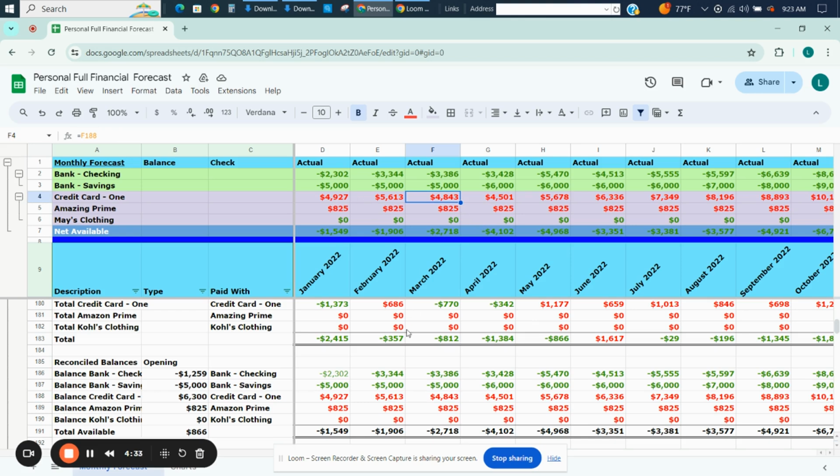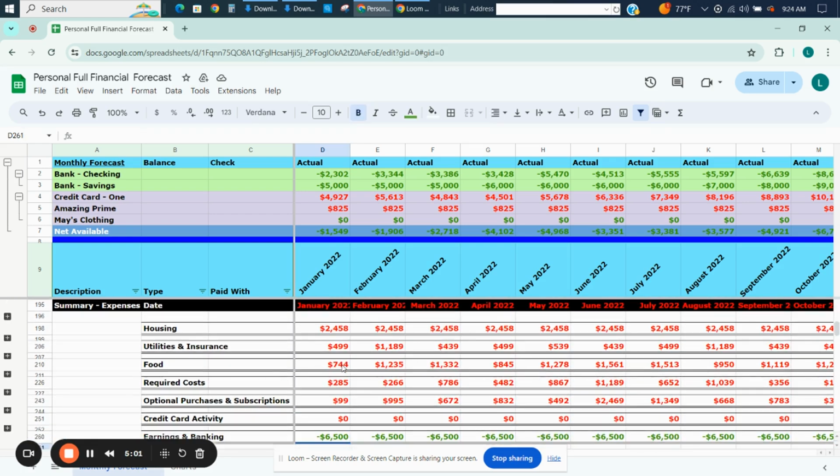If you don't care about balances and you just want to see activity, you do run a risk, if you do not have balances in this forecast, that you might be off. You might not include some transactions, or you might be including too many transactions, like maybe double entry. That's why I recommend having balances in your spreadsheet.